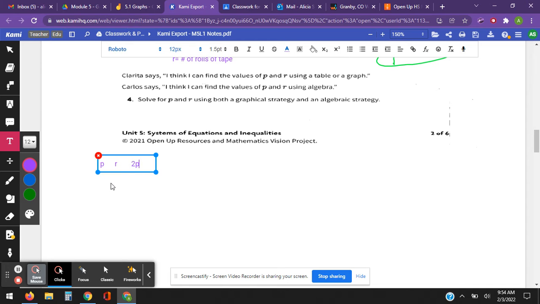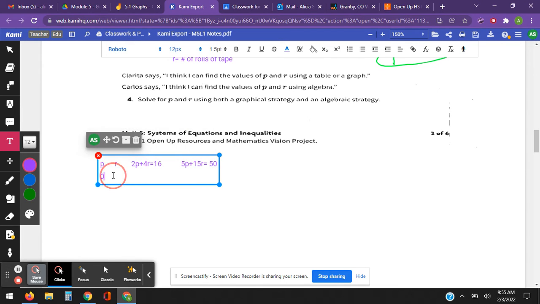And 2P plus 4R. So when I'm trying to figure out what my totals are, I think it's going to be easier to work with those. So to do some of this in my head this way, like if I have zero paintbrushes, then this one up here needs to equal 16, right? And this one here needs to equal 50.